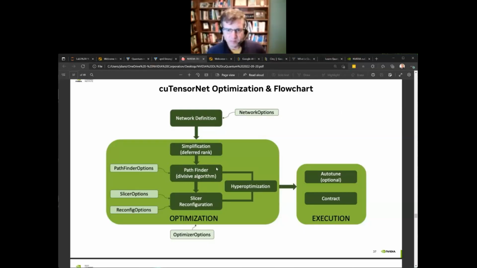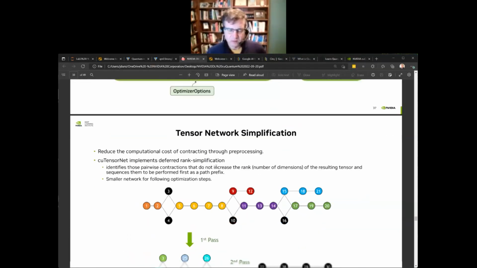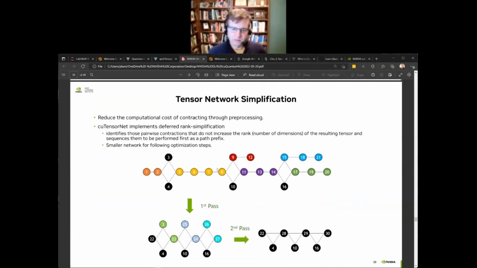So we saw something about the simplification. We relied on QUIM for that. We'll show cuTensorNet handling this in a minute. But a very common first pass is to reduce the size of the network we have to wrestle with through some pre-processing.